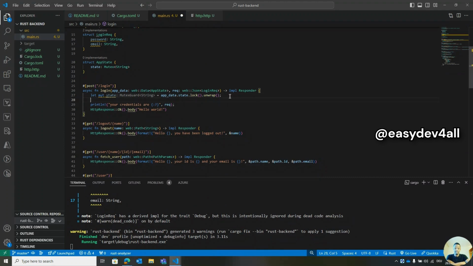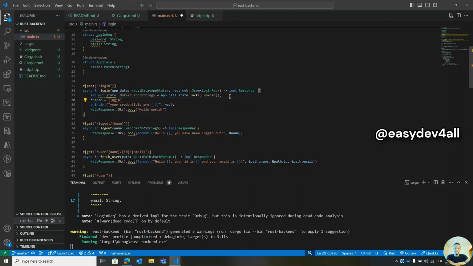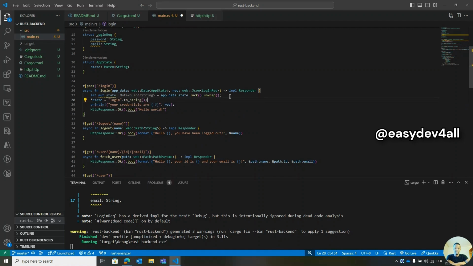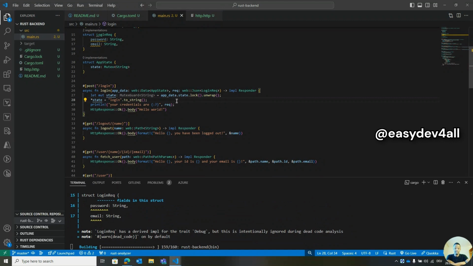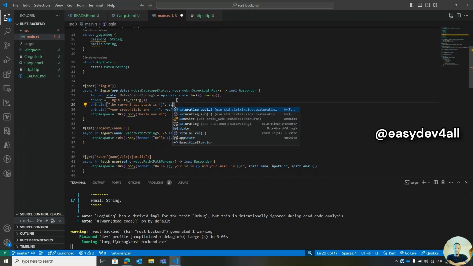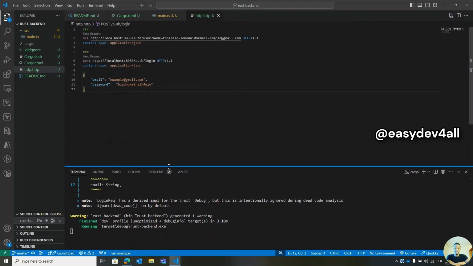And then what I would like to do more or less is to modify this state. So I can say state. I can now maybe change this to login to know that we visited the login endpoint, and then I'll change this to string, and then this should be changed now. And now what we can actually do also, maybe we'll do a print so we actually see what's going on. So I will say the current state is something like this, and here we simply provide our state like this, and that's it. So we are passing this over here as the app data more or less to this endpoint, and this endpoint can actually have access to it, modify it, whatever we need to actually do in here. So if we come in over here, I'm just going to open the terminal so you actually still see it.